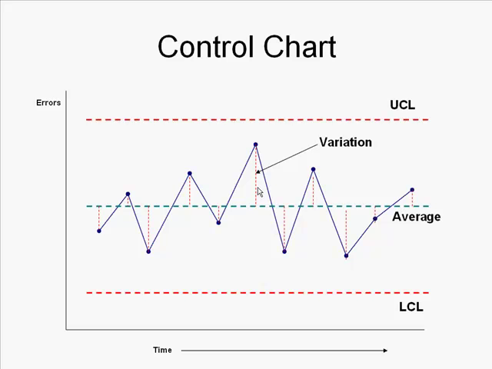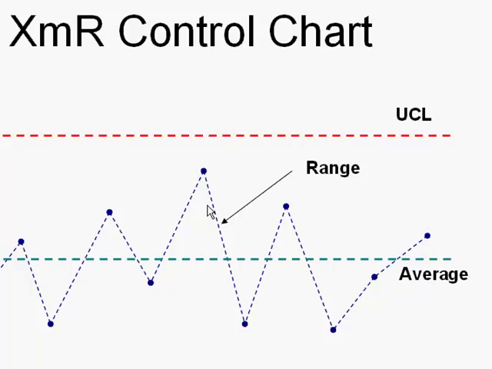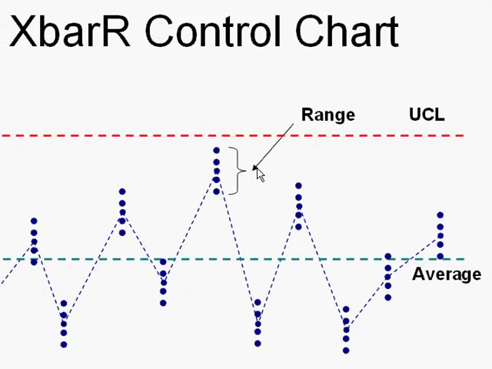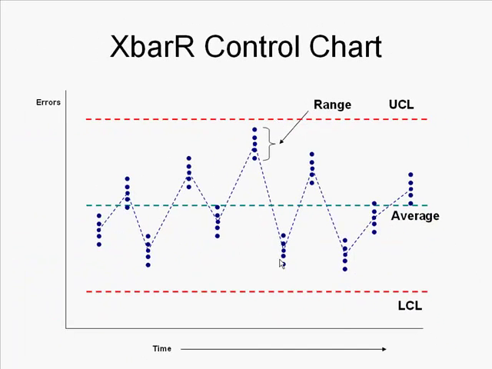There are other ways we can calculate variation. So for an XMR or X moving range chart, here you can see there's a difference between each point. And that's what we use as our variation. That helps us figure out how to create a control limit. For another chart, we may be sampling four data points or five data points. And the range between those data points is what we use to start to figure out the variation and to calculate upper and lower control limits.